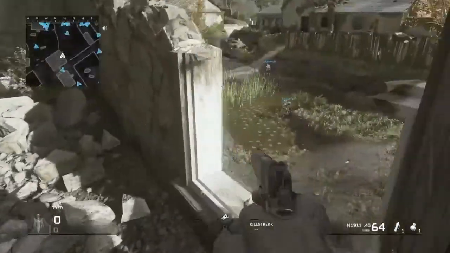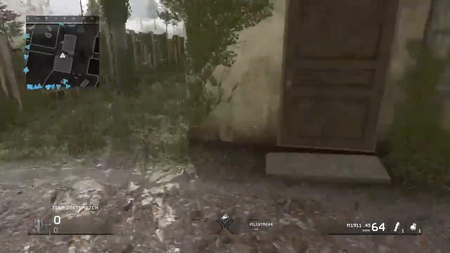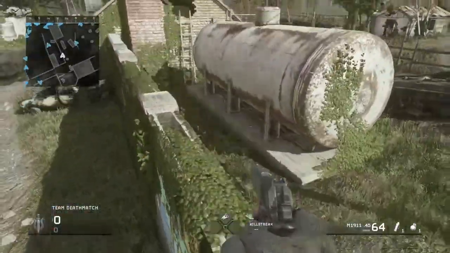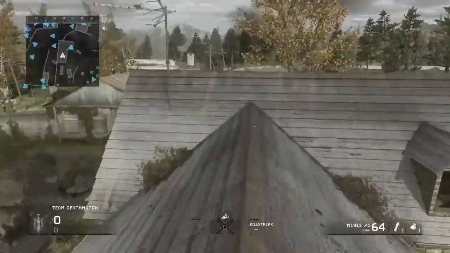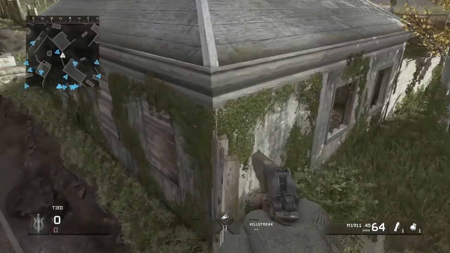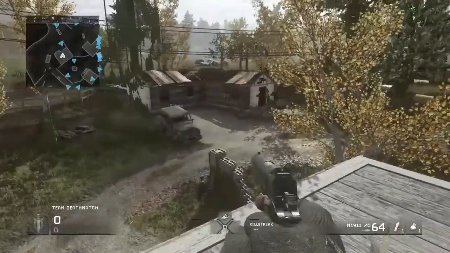We'll be doing a glitch video on Modern Warfare Remastered. So this is the first one. It's an easy jump, honestly. There's others too, like a couple on this map. So you can get on this house. This is hard for me to hit. So you can get on this house. You can basically shoot almost everyone.